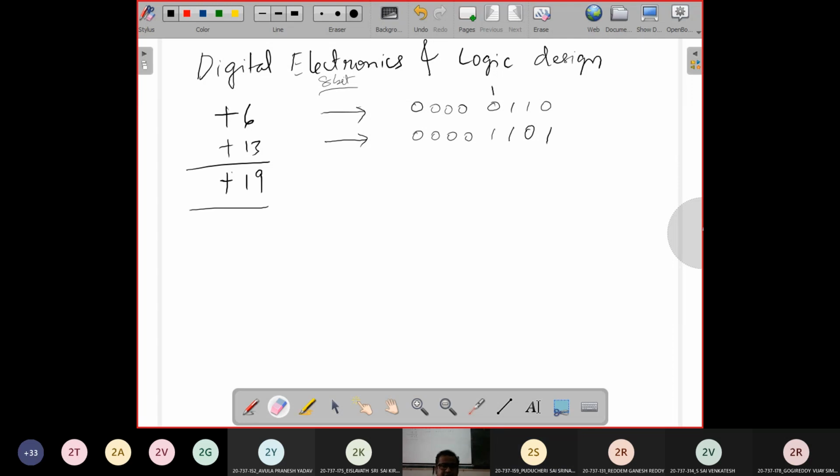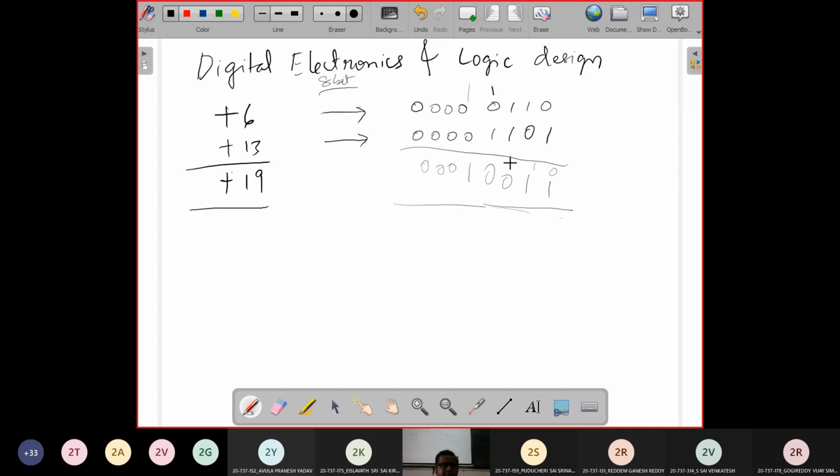First, the binary representation is correct, right? Now let us do the addition once again. 1 here, 0 carry 1, 0 carry 1. So this will be 1 here, and these will be 3 zeros, right? Now is it correct? Yes, sir.